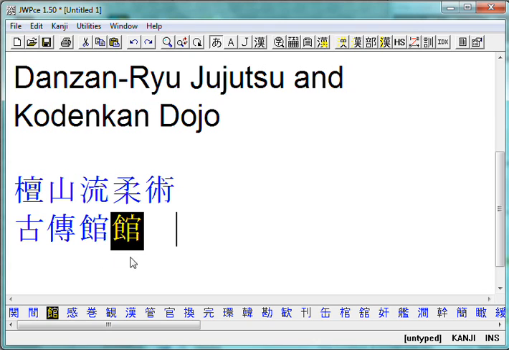Now, just as an aside here, this kan, in some instances, if you look at some of the old newspaper writings about Professor Okazaki and his school, you'll see this character right here, which looks almost the same as this character here. In fact, on the seal of the Kodenkan, if you look carefully, it uses this symbol. Okay? Now, why does he do that, and what does it mean?